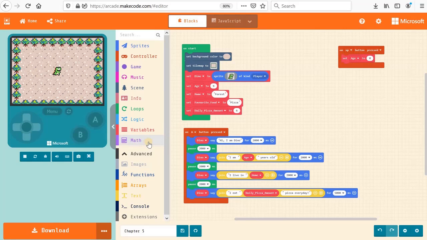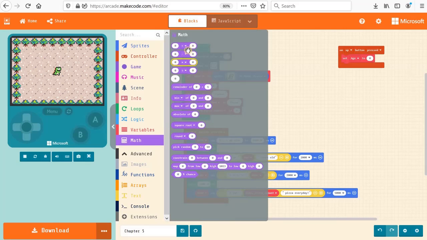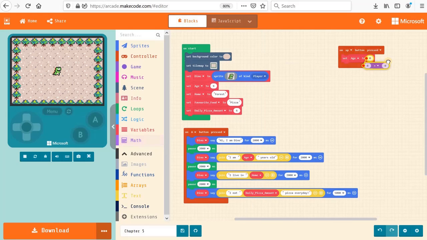So I'm going to go to math drawer and drag the math operation block that return the sum of two numbers. We drag this and place it inside the value box. And then I'm going to drag the variable age into the first value box, and the second value box I'm gonna insert value 1. So when up button is pressed, it will set the age becomes age plus 1.